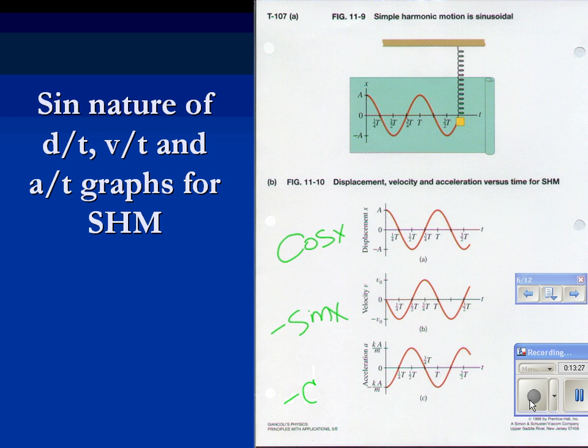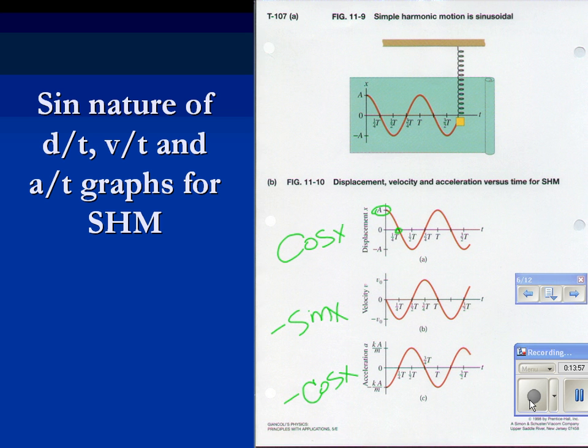Now, a couple of things I want you to recognize. The reason we have this as a cosine, negative sine, and a negative cosine, the only reason it's that way is because of when we decided to start our stopwatch. I chose in this particular case, I didn't, but these people did, to start timing when the displacement was at a maximum. But I could just as easily have started timing at any time, and another good place to start timing is when the displacement is at equilibrium. That's another possibility.